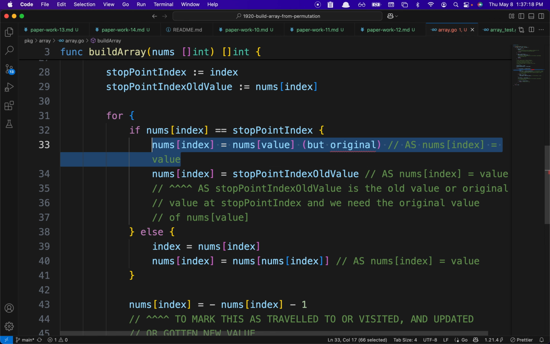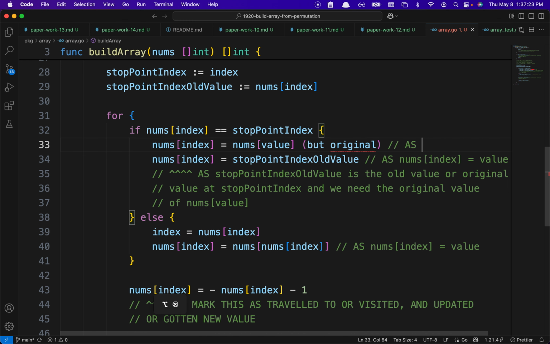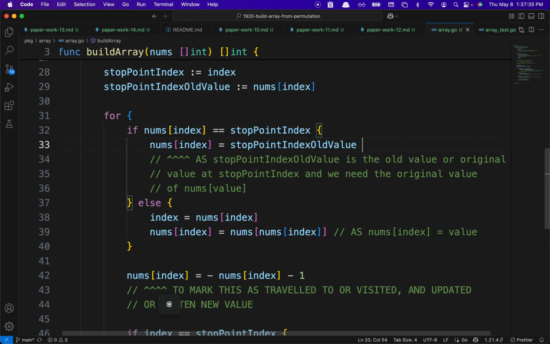Before you do this, I think the old value or original value at stop point index, we need the original value of nums of index, right?